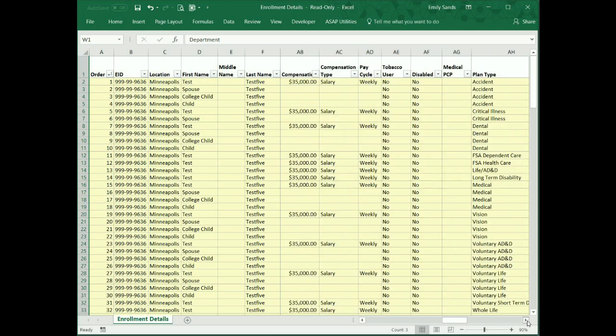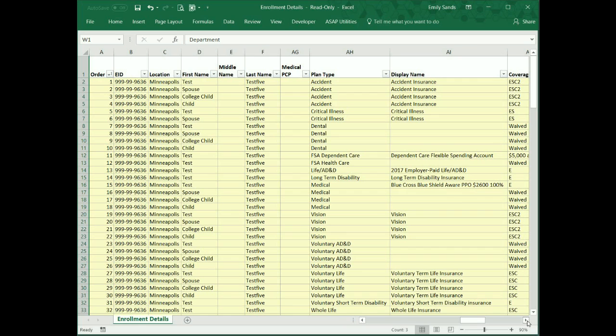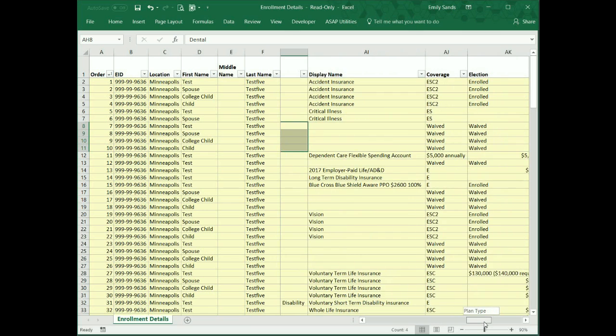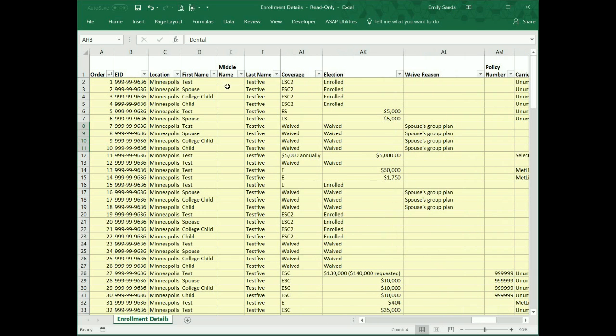The next section of this report that you'll see is information about the benefits specifically. So here we've got a column for each employee who met with a benefit counselor, plus their spouse and any other dependents. You'll see we've collected either an enrollment or a waiver for each employee or dependent for each benefit. For medical, dental, and vision coverage, Clarity can also capture waiver reasons. That would be the reason that an employee is waiving coverage. So here, for example, our spouse test employee waived dental coverage because she's covering the kids on her group plan.